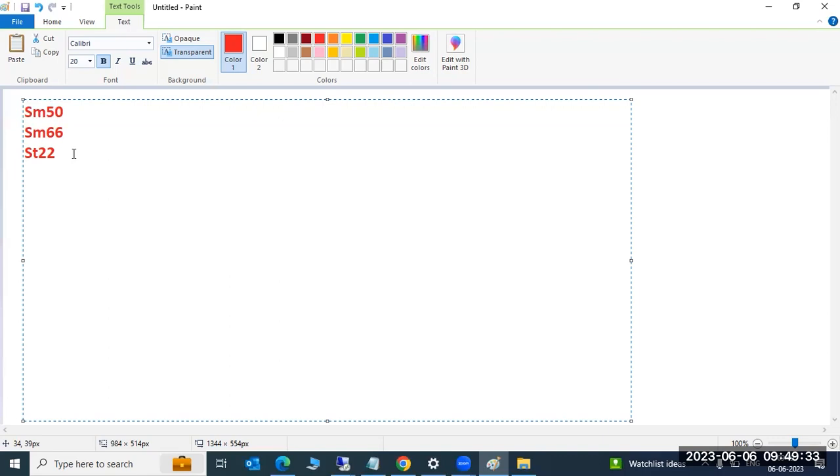But there is no order. Depending on the topic, the transaction codes come. There are no serial wise transaction codes and no full form for SM or ST. So you need to remember all these transaction codes.